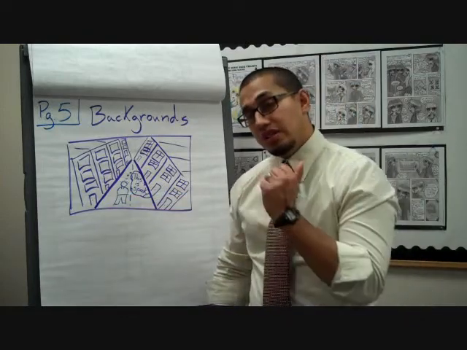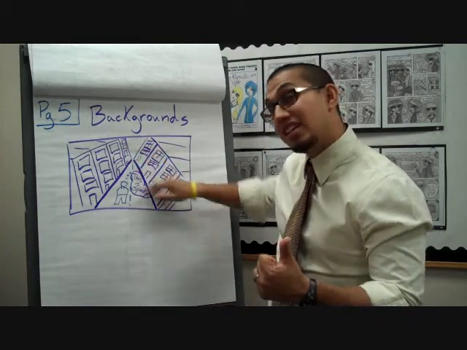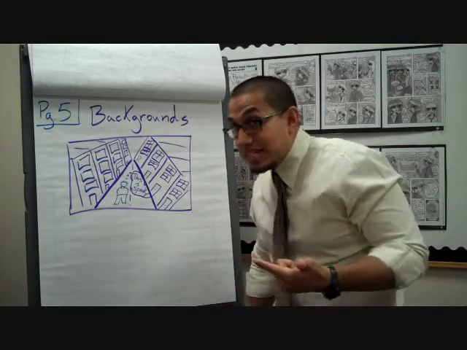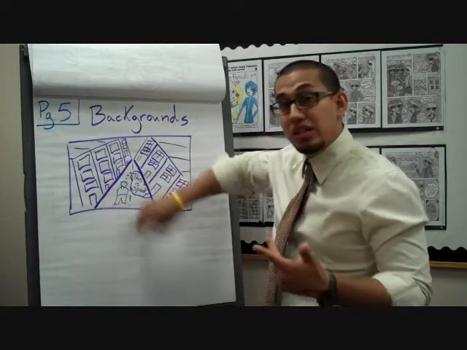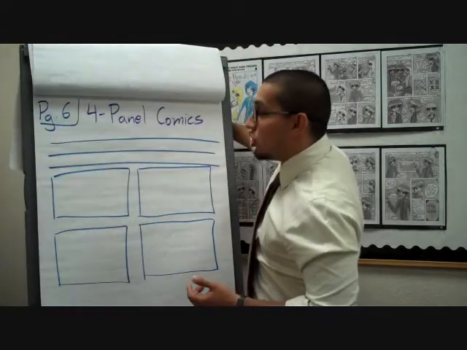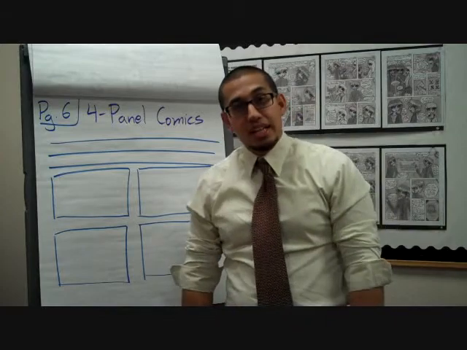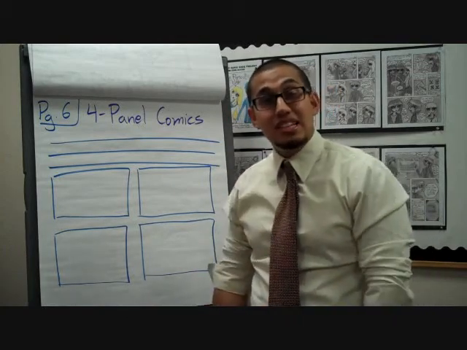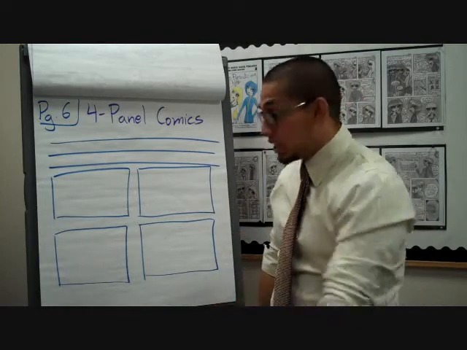If you recall, this would be a good point to talk about the main idea for a background like the setting. Maybe the main idea is a city. Some attributes or details that can be found within the city include buildings, a road, a person, doors, windows. Those are things to discuss here. As we move on to the last 3 pages, they're all about the 4-panel comic. This is the place where your students can really practice the different ideas that they've learned and acquired. It's a great time to practice.